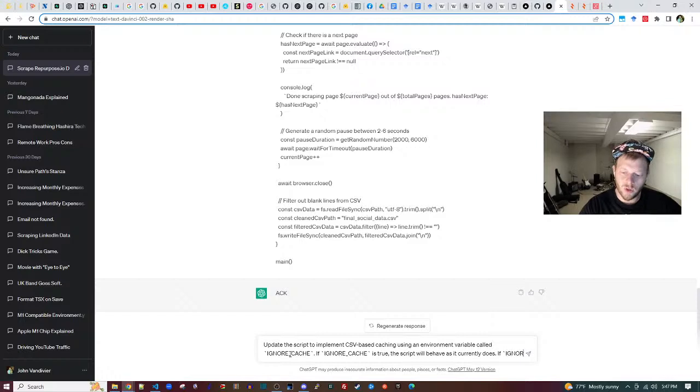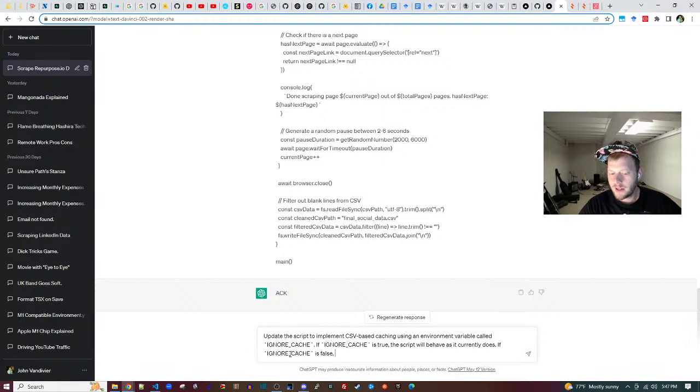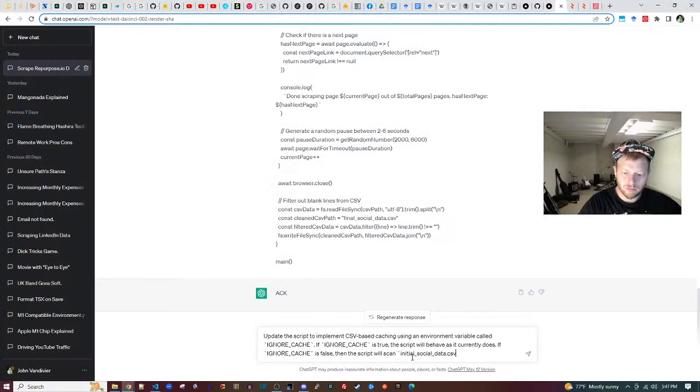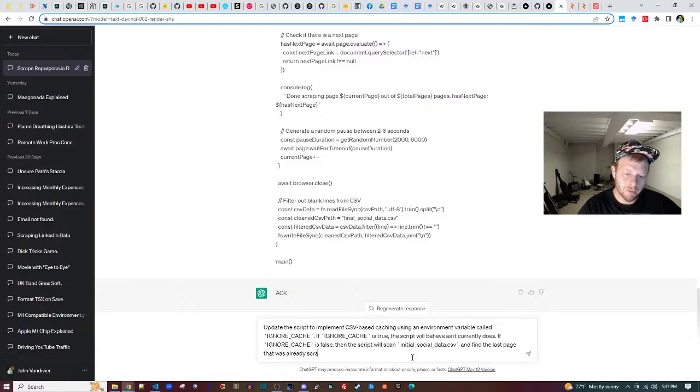If ignore cache is false, then the script will scan and find the last page that was already scraped.